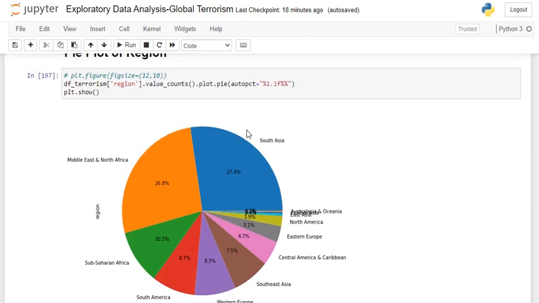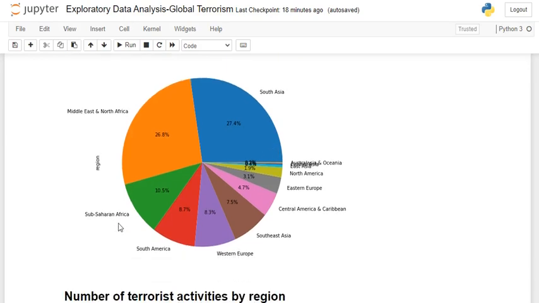The South Asia region is affected 27.4%. Middle East and North Africa 26.8%. Likewise, these are the 2 major regions which are mostly affected by the terrorist attacks. And then with 10.5%, Sub-Saharan Africa.